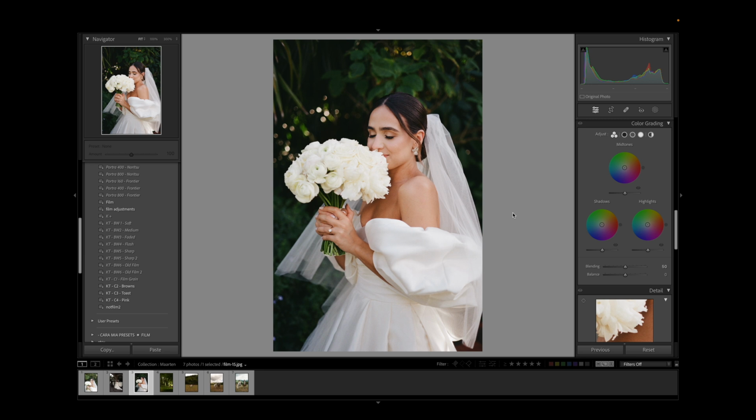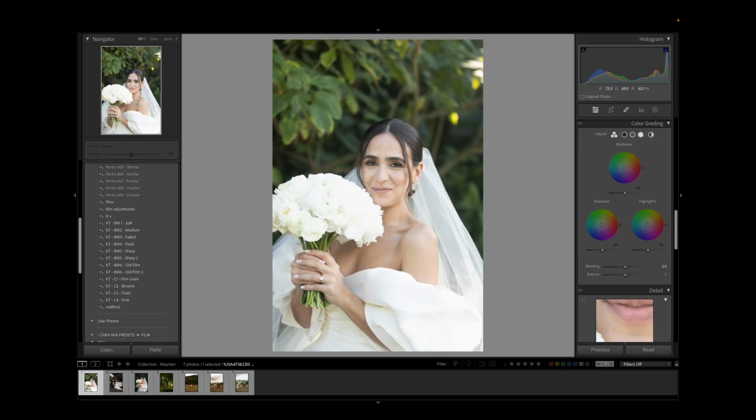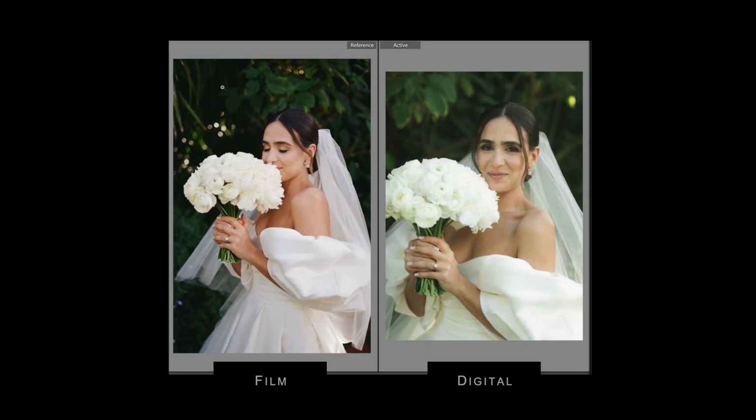So this image here is a photo that was shot on Portra 400. So this is 35mm film. So I'm actually going to be using that as a reference to edit this image here, which is a raw photo that is digital.